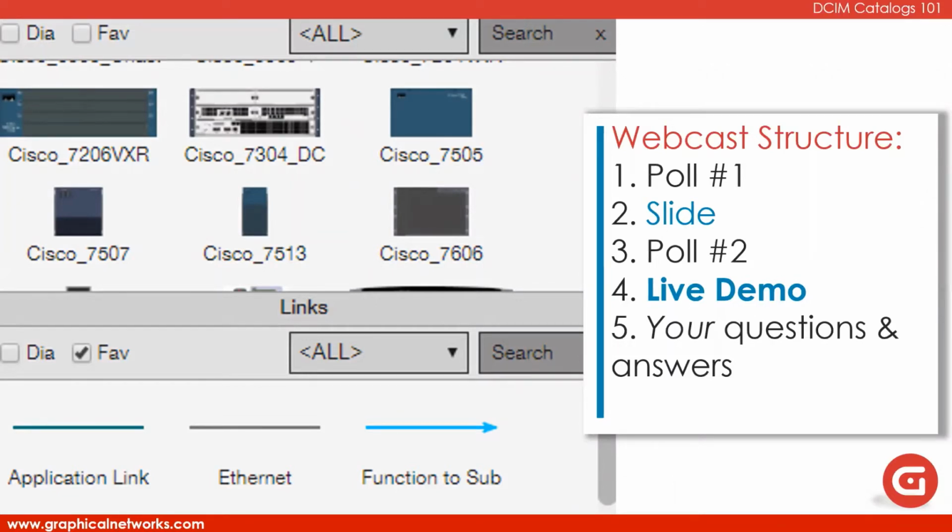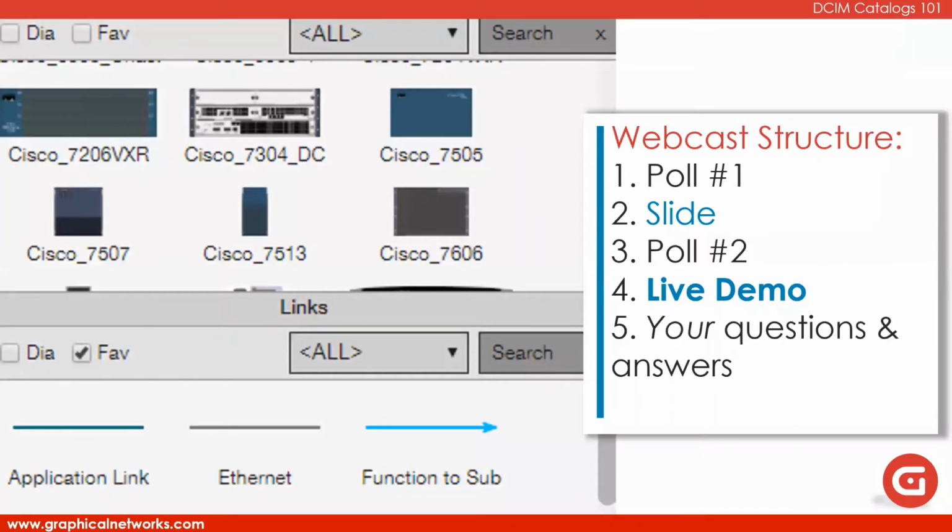Let me launch the poll. And this is, what are you currently using for IT documentation and visualizations? Getting an idea what you guys got out there. Let me hit poll. So, yeah, what's kind of going on in the world out there? I mean, I have a guess, but I'll see what the folks in attendance have to say.